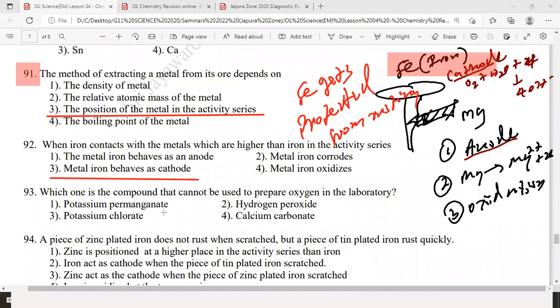So it can be iron and magnesium, or iron and zinc, or even zinc and copper. If there is zinc and copper, who is anode? If you have a zinc rod and a copper rod in contact with each other, who is the anode? Any volunteers? Reply on chat. When you have zinc and copper, grade 10 activity series, who is anode? The most reactive guy acts as anode. Very good. Zinc acts as anode.